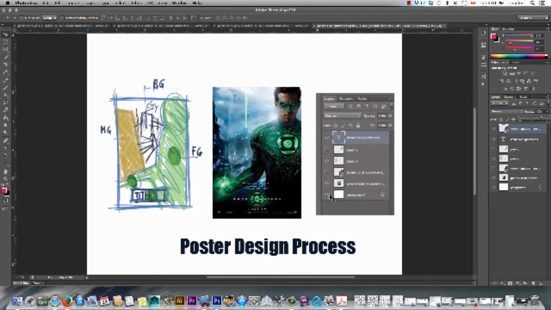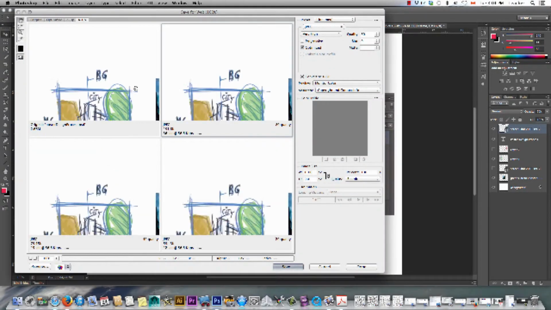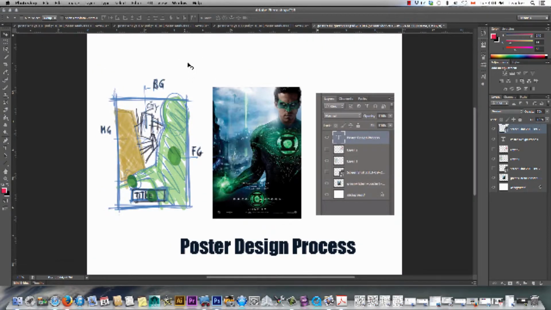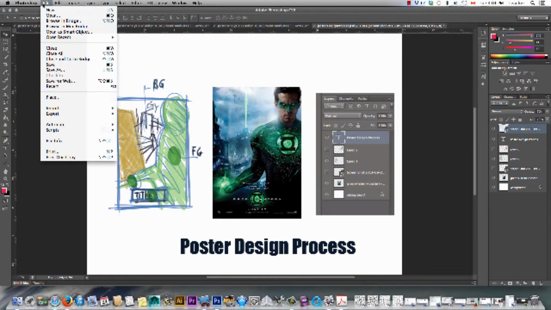Clearly you guys are going to have a minimum of 3 layers, foreground, middle, and background, plus the elements, then you have your title, then the movie credits, so you're going to end up easily 8 to 10 layers, okay? So this shows me the layers, this is the final poster. There's the process. Fantastic. Let's do this. File, Save for Web, and we'll go 80% set up already. Fantastic. And I'm going to put my initials here, AB underscore poster design process. Okay, done. Sweet. So now I'm going to start opening these pages in Photoshop, and you will notice because they are JPEG, you won't see any of these layers.